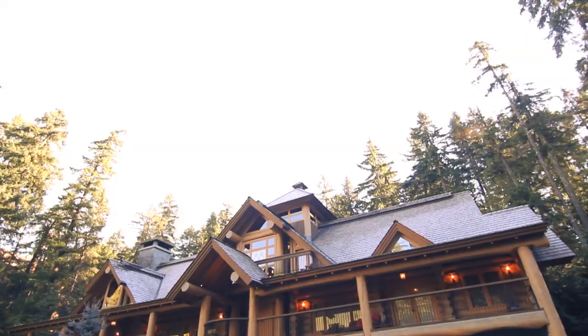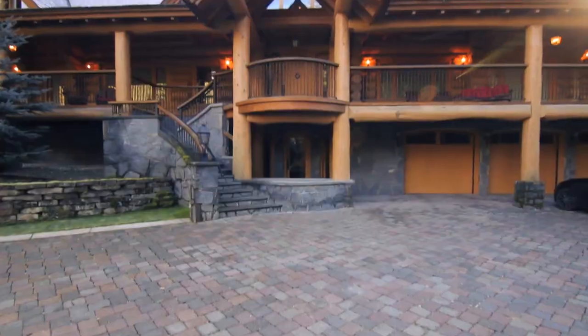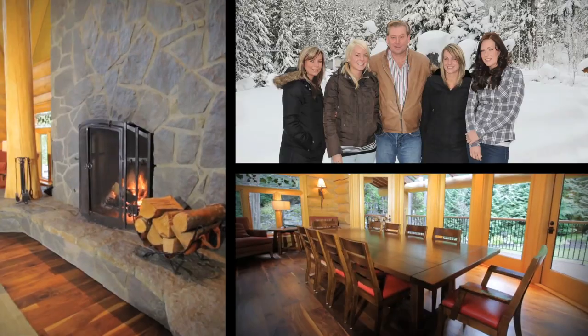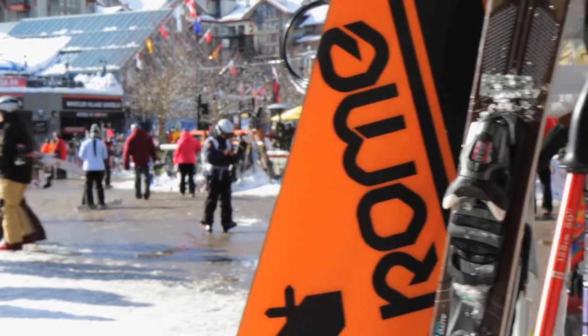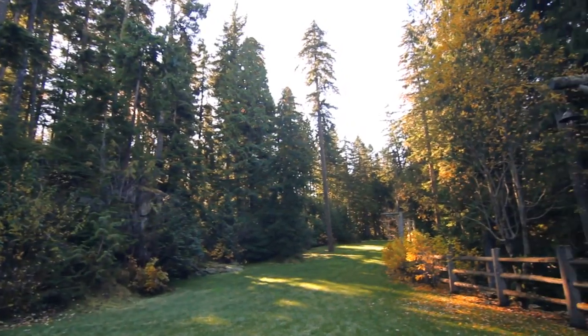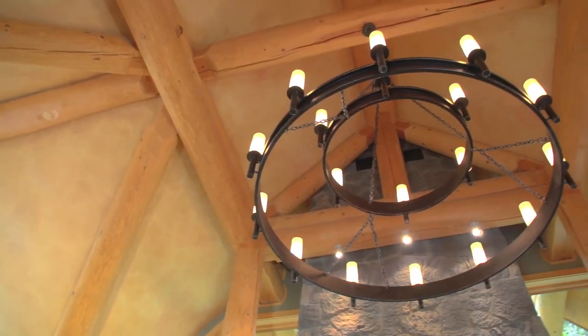Rebecca Masser's family purchased this massive dream home in 2004, but it wasn't always this spectacular — it was her father who put all the work into it. It was basically just a shell, and he decided to redesign the whole place, working for a long time to make it as amazing as it is. Whistler is home for Rebecca, and though she doesn't live in this house, she spends a lot of time here for family gatherings, Thanksgiving, Christmas — and she loves the snow, snowboarding, and the smell of cedar when she comes in.